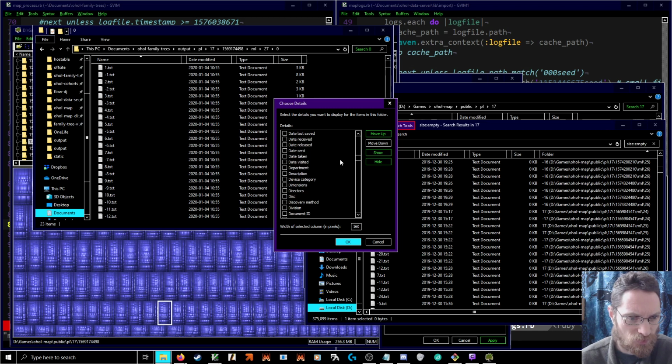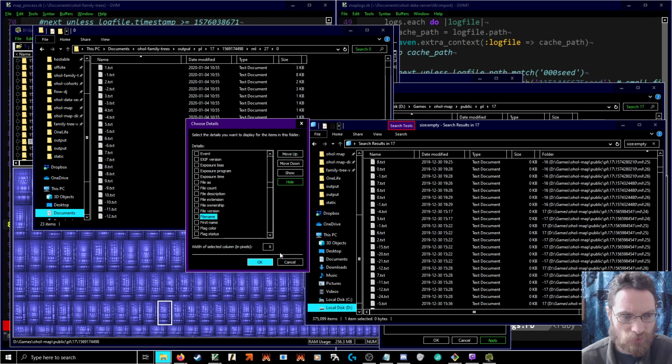Date. File, extension, version, file name.